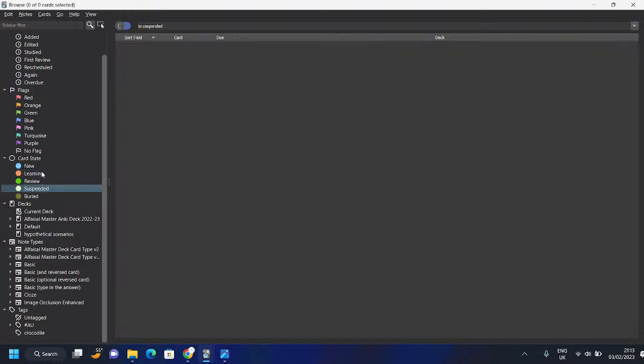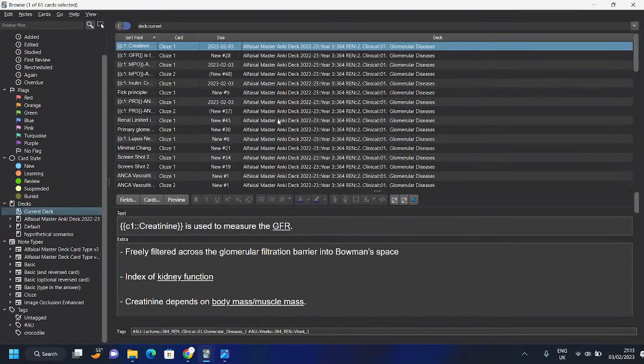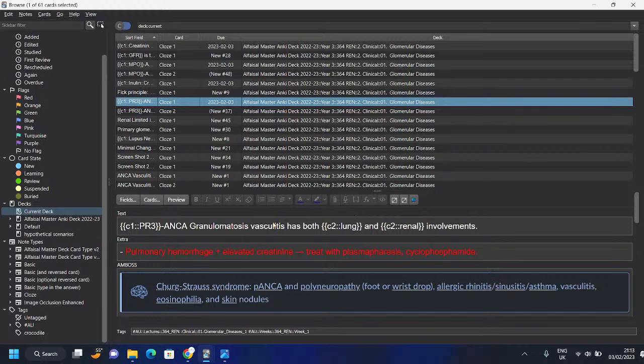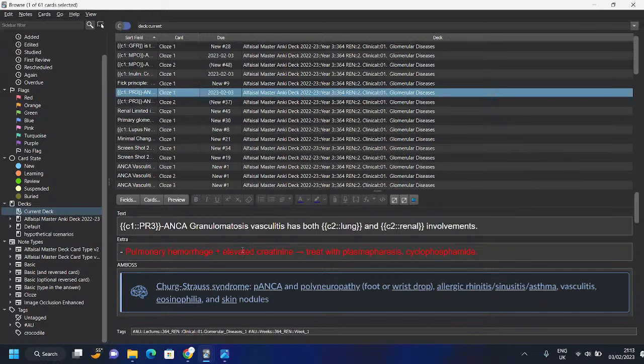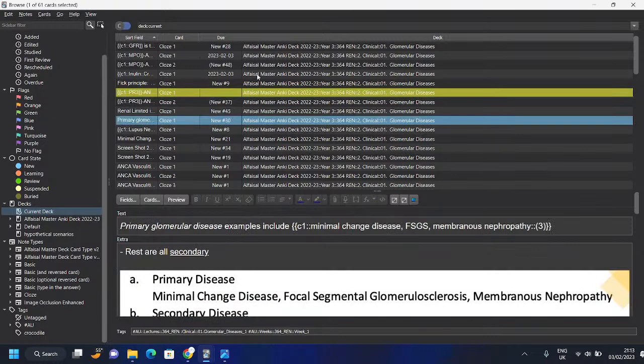And then we have suspended cards. Now, the way suspending a card works is if I just open the current deck. Let's say this piece of information, I don't want to look at this card, right? Why? I personally don't like it. I have a personal vendetta against this card, and so I don't want to look at it. Now the way that happens is you can right click it and you can suspend, and you'll notice that it's highlighted in this yellowish color. What this means is this card won't show up as I'm solving.